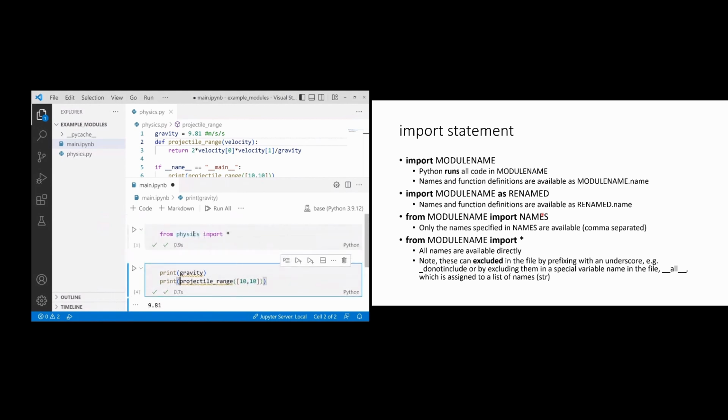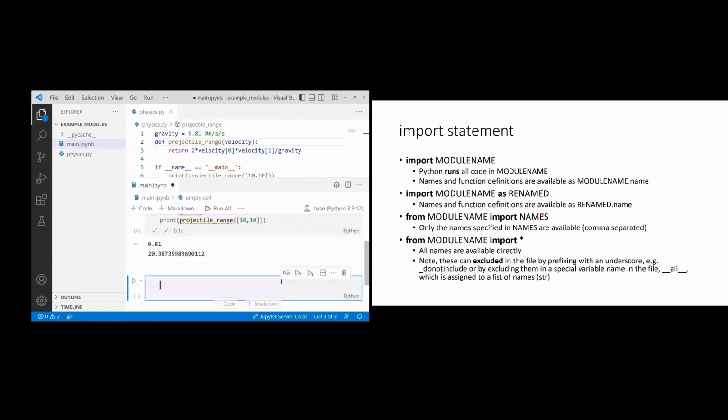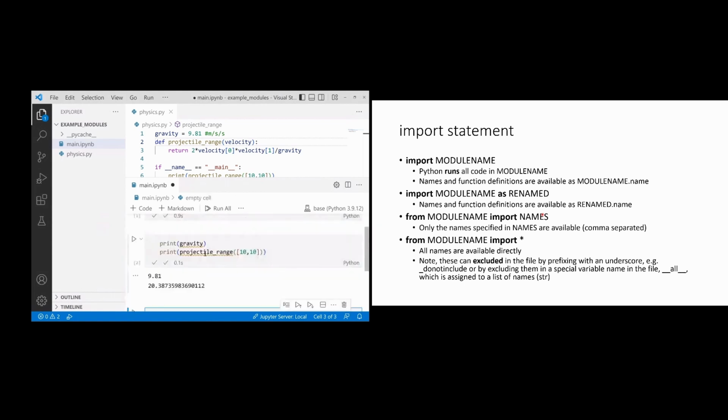So I did this from physics import star, and now I can directly use gravity and projectile_range, so they exist already. VS Code isn't the best at detecting this, and so it still has the squiggly underlines here, but it is defined. As you can see, this worked just fine.